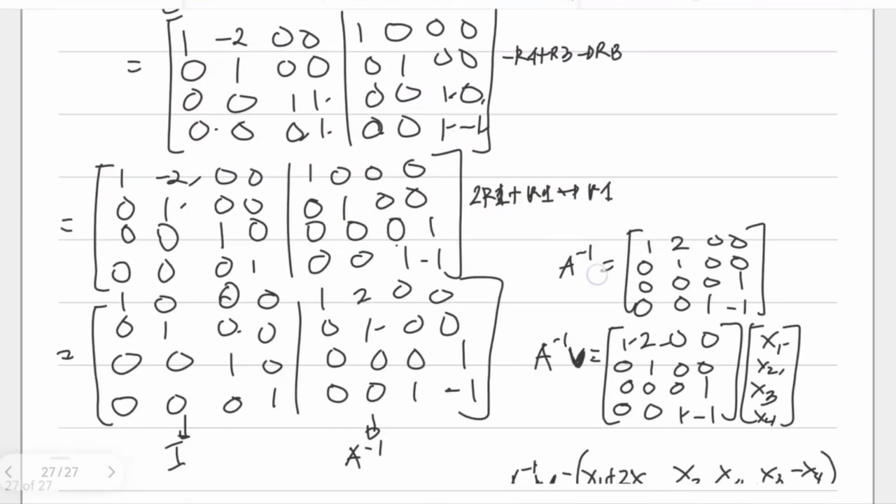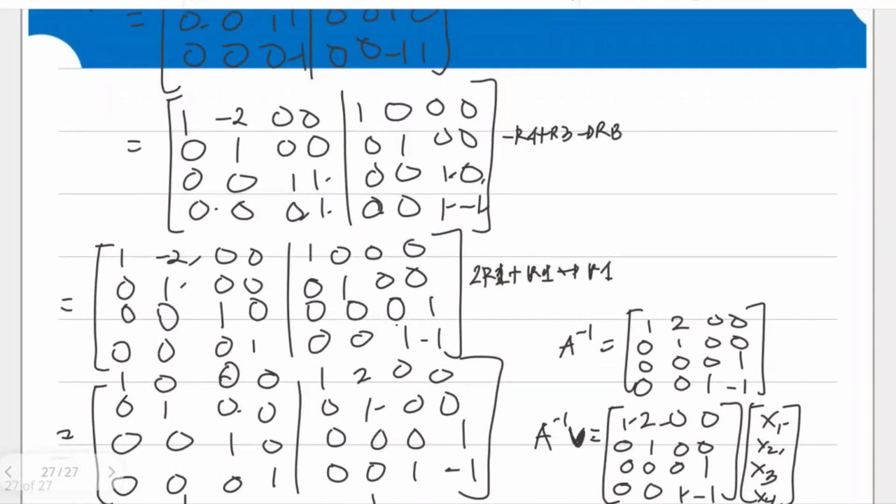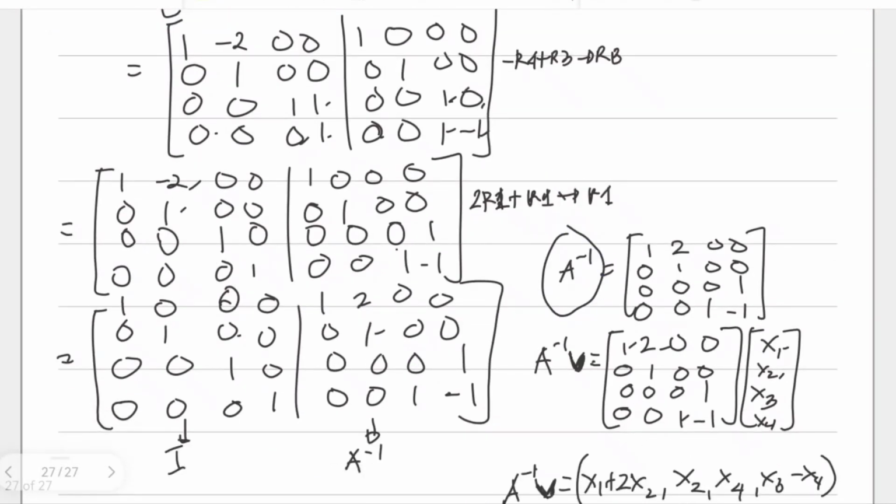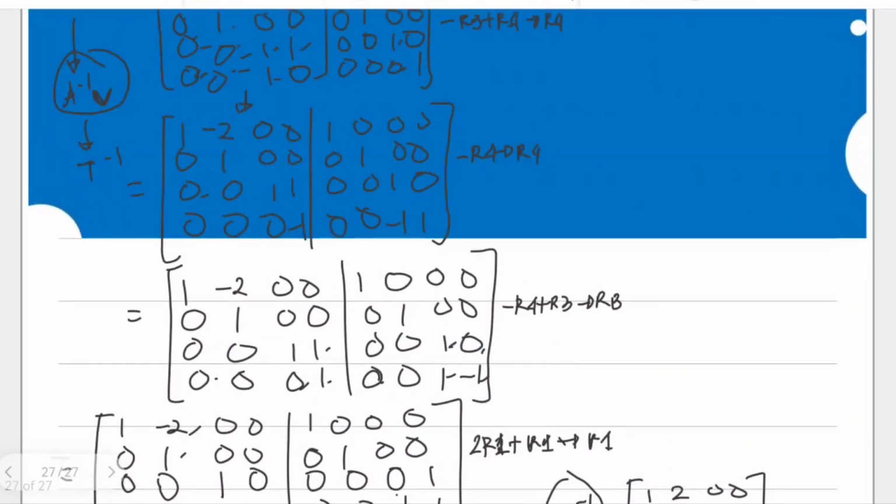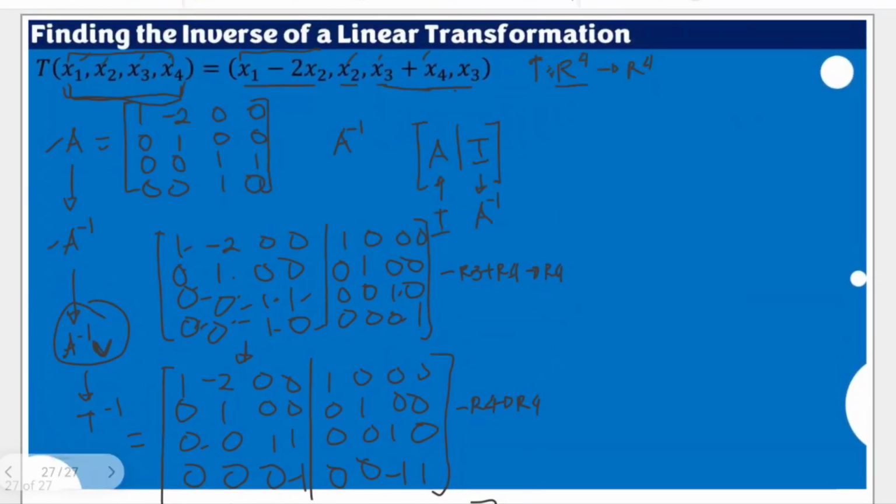So the only difficult part here is coming up with the inverse, as this is actually a 4x4 matrix and it needs a lot of processes. But we're just so lucky that in our standard matrix there are many zeros. If it has more non-zeros than zeros, then we need a lot of steps and patience here.